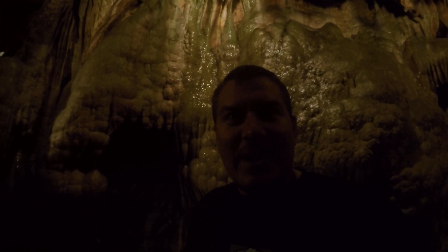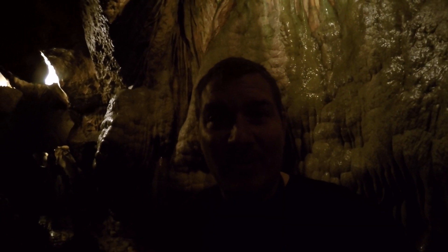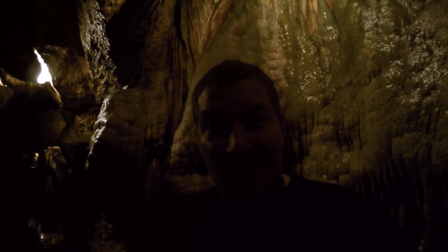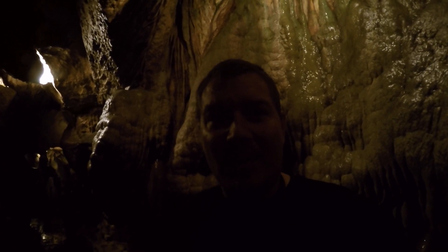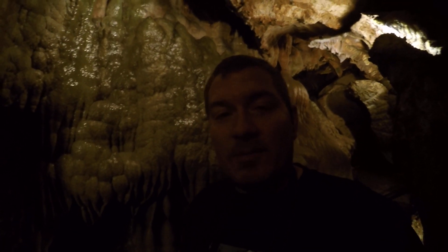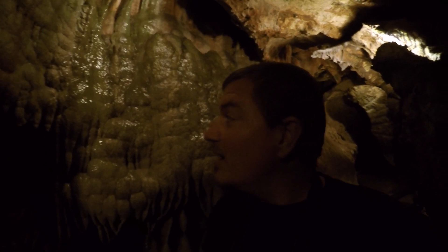Lots of neat rock formations. One cool thing about this room is that we've got a lot of different colors in the rocks. The primary rock that made Linville Caverns is dolomite, but dolomite is soluble — soluble means it dissolves in water. So the dolomite keeps breaking down, which is what made the cavern, as it's a wet place. But some of the minerals aren't as soluble, so they leak out and drip along the side of the rock. Different minerals are going to be different colors.